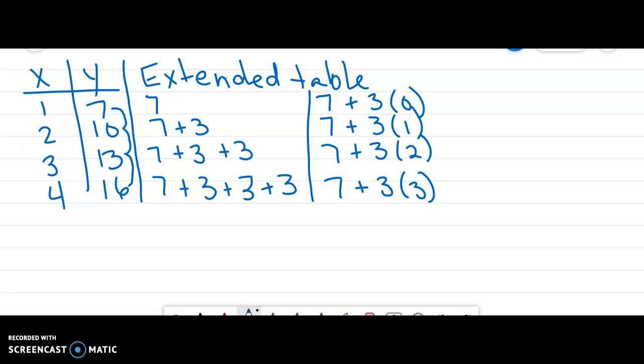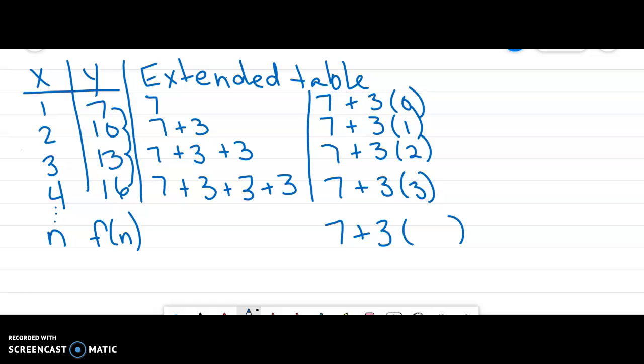So what we worked on when we practiced writing the explicit function was, for some input in the future, n, f of n, the output, would have to follow this same pattern. So it would definitely have a 7 in it. And to that 7, we would be adding a whole bunch of 3s. And the question is, how many 3s do we have to add?